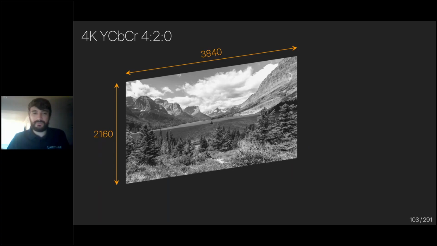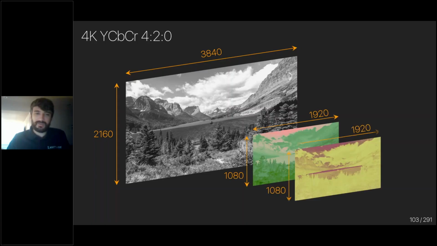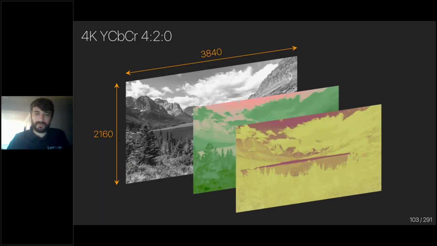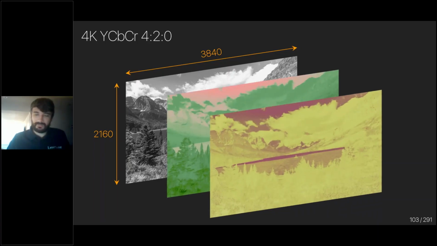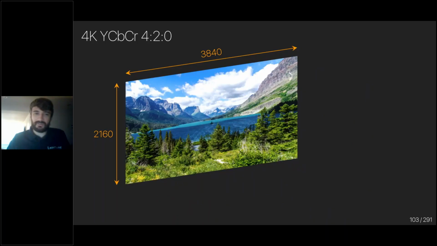There's another way to represent this and see this. So if we look at this image here, we've got the 3840 by 2160 full resolution in terms of the Y component, the brightness component. And by using 420, what we're effectively doing is we have the color component only in a 1080p resolution, and we just sort of boost that up and zoom into it. So we're not actually increasing the quality, we're just zooming in. And then when we add them all together, we get the image back.